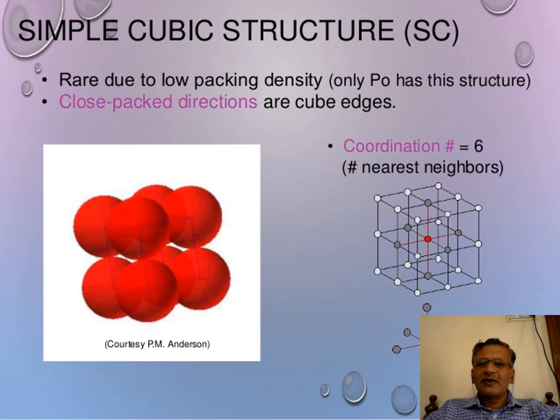Now we are concentrating a little bit on the simple cubic structure. Example for the simple cubic structure, as we know, is polonium, and it is a close packed structure. Here, if we take the red as the reference line, there are two atoms along the axis, two atoms along the perpendicular axis, and one atom on top, one atom at the bottom. Therefore, totally 6 nearest neighbors in case of simple cubic. Therefore, coordination number for the simple cubic lattice is 6.